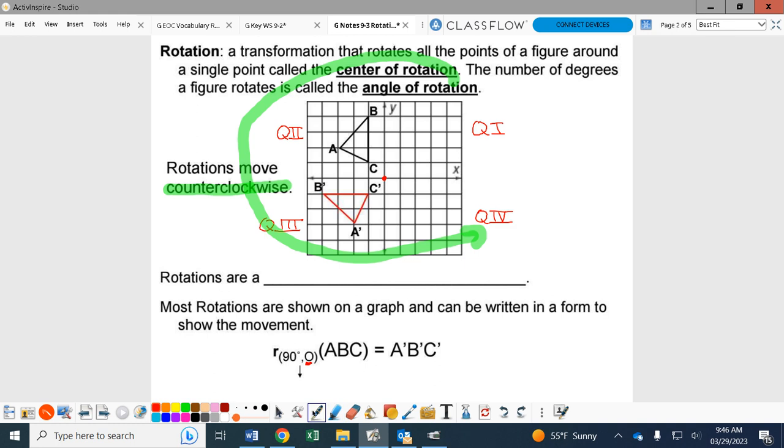You don't have to tell me the quadrants. You just need to know where they are. You just have to be able to identify which one's which. It's not about naming it. It's about knowing where they are. That's a good question. No, you don't have to name them that way.